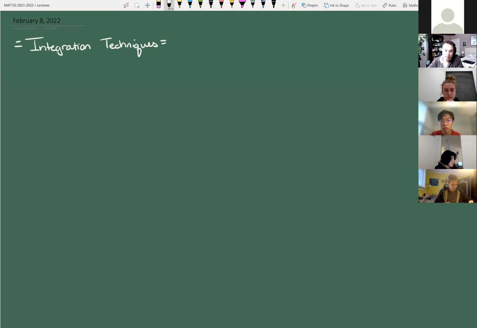Okay, so obviously this used to be much more relevant when we didn't have computers that could just solve everything for you. But as times move on and we have computers, not as important anymore. That being said, theoretically, there are still a couple of tools that we need that are super useful. But we're not going to spend 2 weeks doing a whole ton of integration techniques because it's just not useful. There are a lot. So for example, we'll talk about substitution and integration by parts. And if you're familiar with those things, great, but we're not going beyond that.